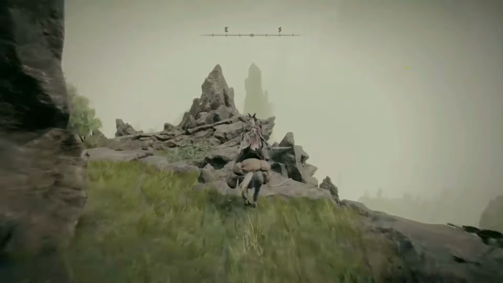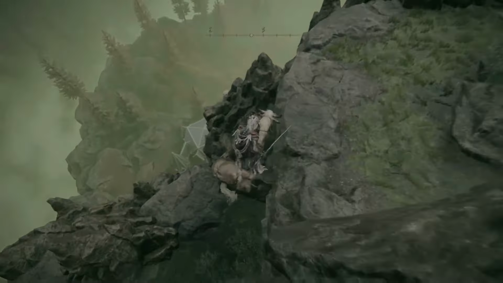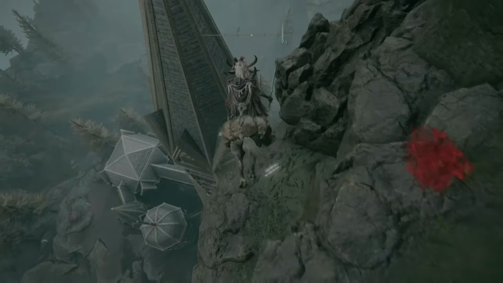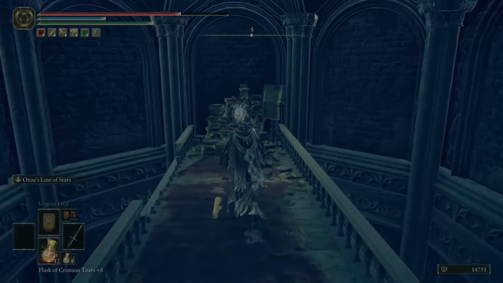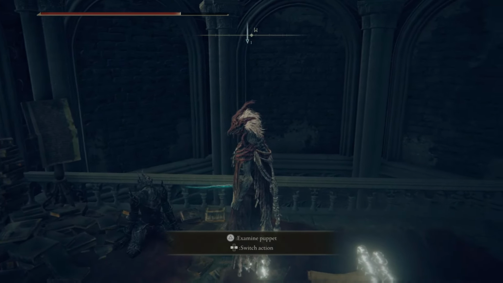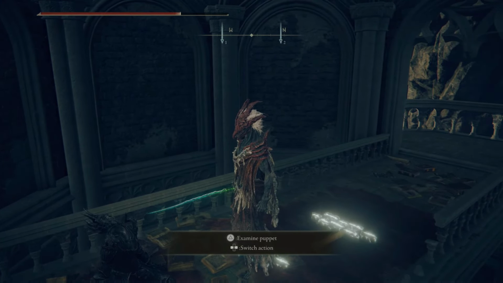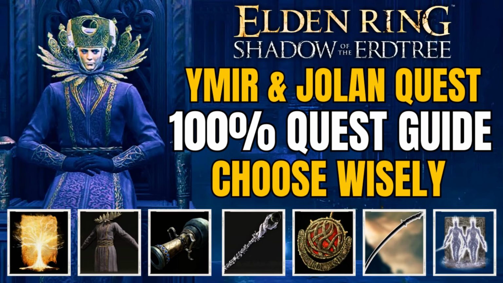Drop down from these rocks and you're gonna find the Rabbath Rise, where you're gonna find the corpse of Anna. Interact with it and you'll find the Jolan and Anna Spirit Summon. And finally, drop down to collect the Rabbath Cannon. So that's it. That completes the Ymir and Jolan quest line.